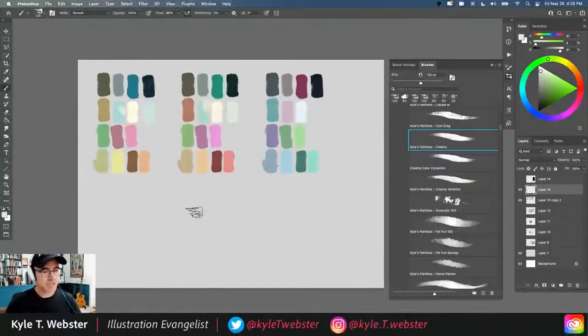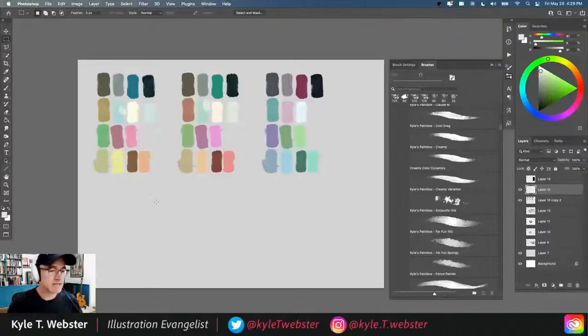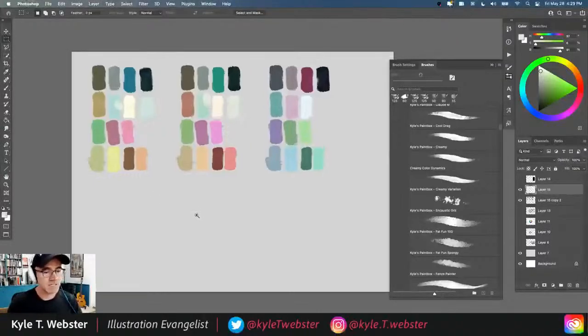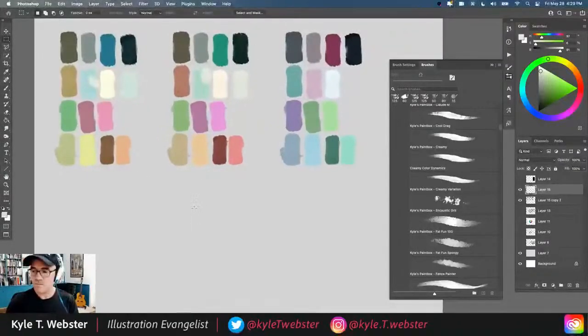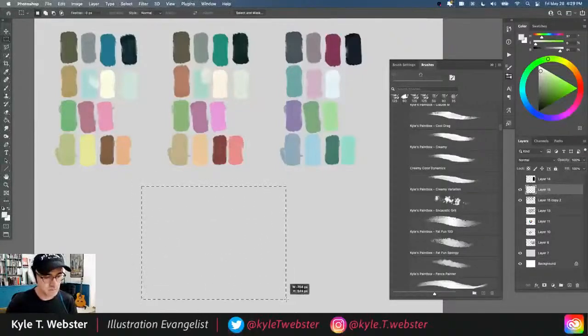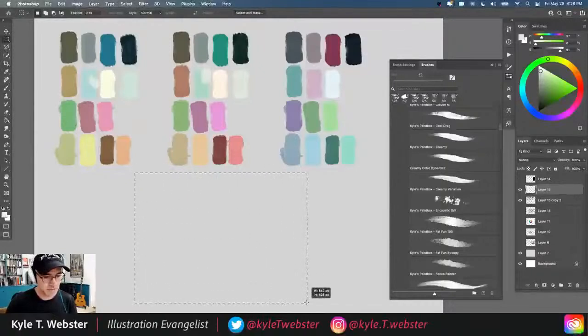Back to what I was gonna say, which is we're gonna try a little composition here using some of these colors. So we could just pick one of these. I think this one in the middle is really interesting. Frankly, I like all of them, but just because it's a little more funky, maybe not something I would have come up with on my own right off the bat. So let's do this. I'll make a little bigger area to play with here, like this. Here's my little painting area.